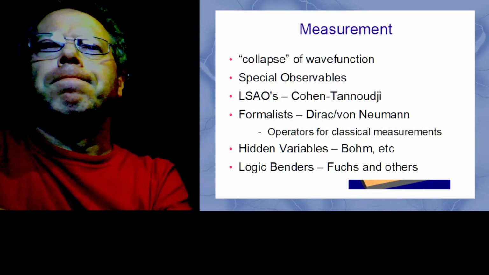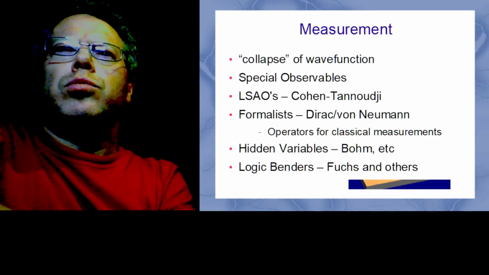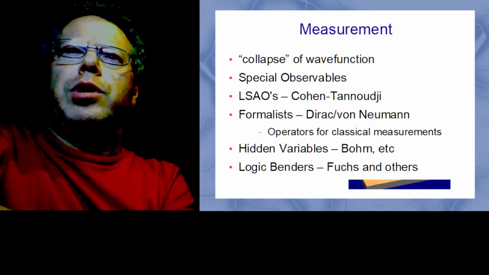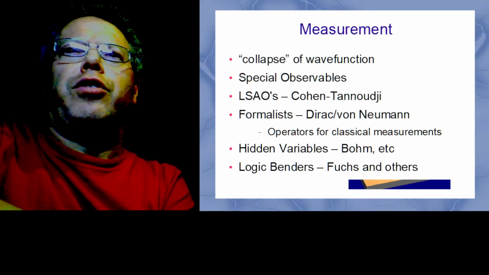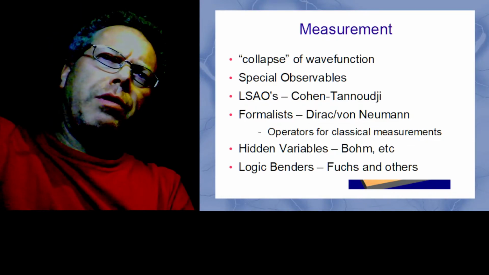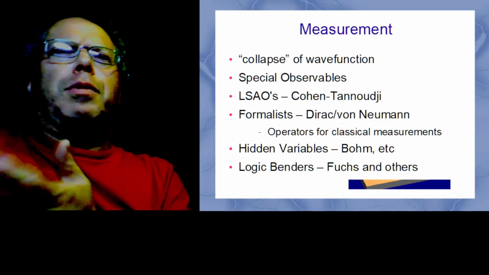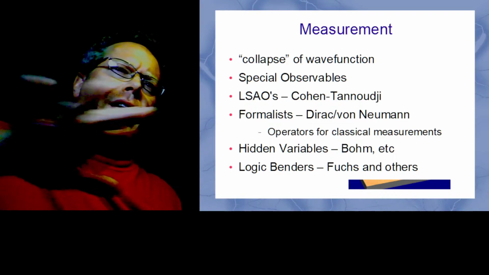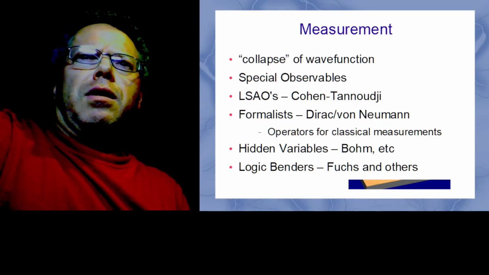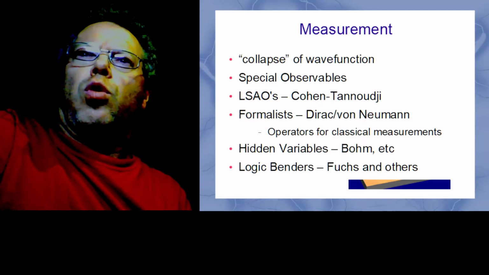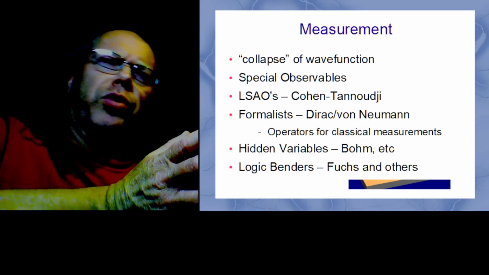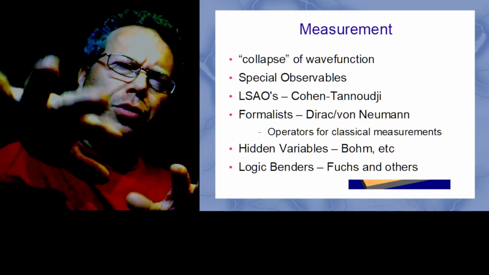So let's talk about a few things on measurement, since they're pretty central to what quantum mechanics is. There's this business of the collapse of the wave function, where, at least people used to think, it goes from this wave-like property to this point-like property. Back when people really believed complementarity was at the core of quantum mechanics, it was very important to think that, oh, there's a classical piece of the world and a quantum piece of the world. The quantum stuff was really small stuff.